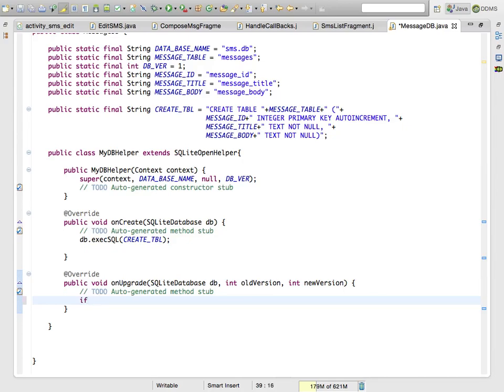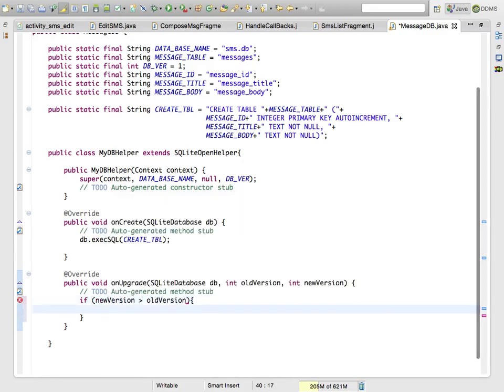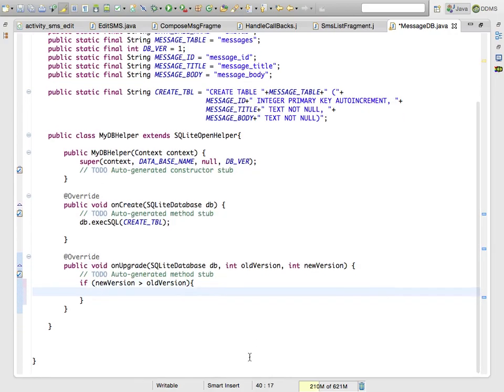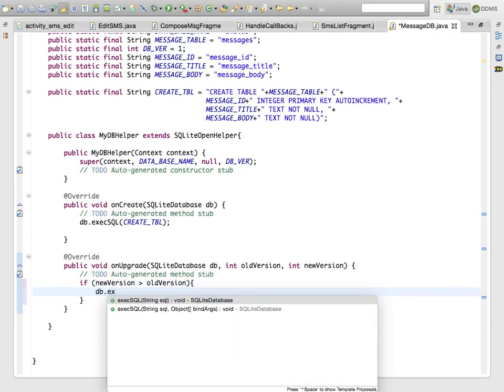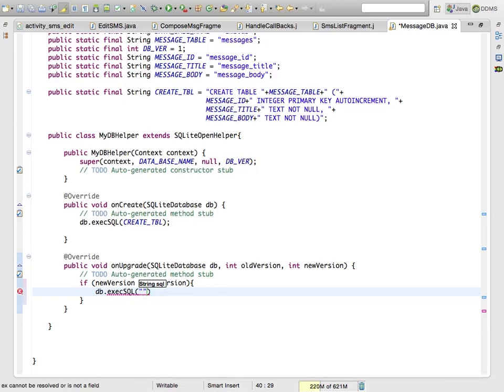It would be better to have, if new version greater than the old version, I can execute a statement. Please tell me the drop statement.